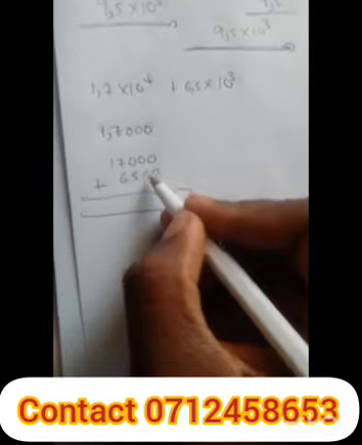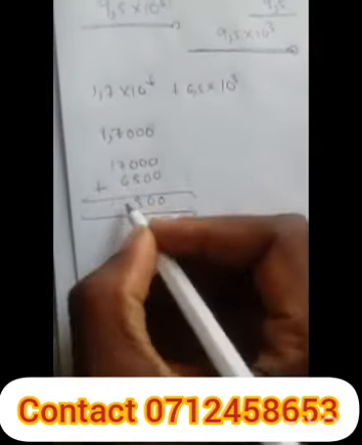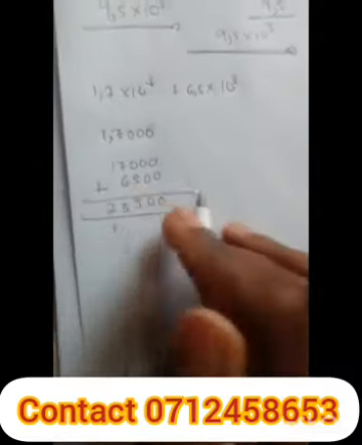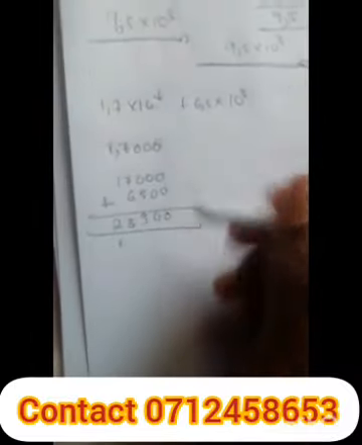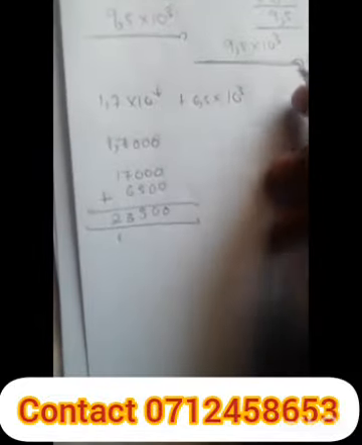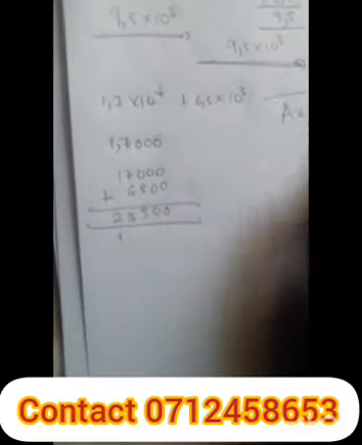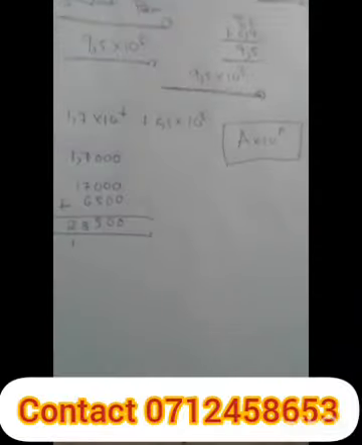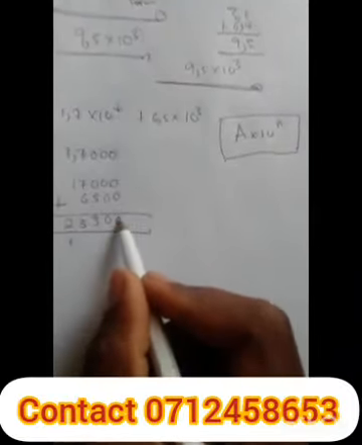What do I get here? 0 0 0 0 5 0 7 plus 6, that's your 13 there. 1 plus 1, that's your 2. So I now have 23,500. Clear? Alright, so I have to redo it to be in standard form, because this is ordinary. A times 10 to the power n. I will not forget this formula. I love this formula a lot, and I hope you will love it again. Alright, let's continue and proceed.